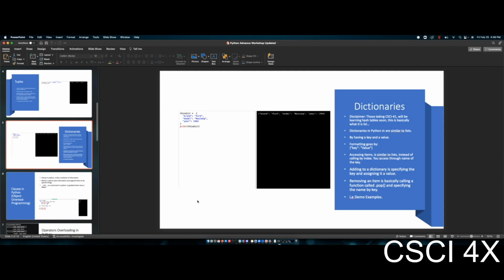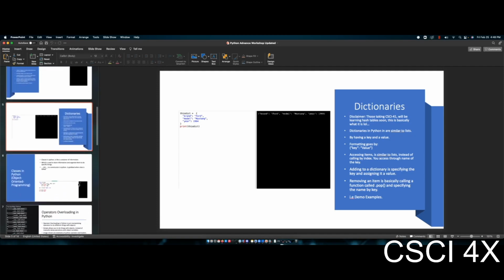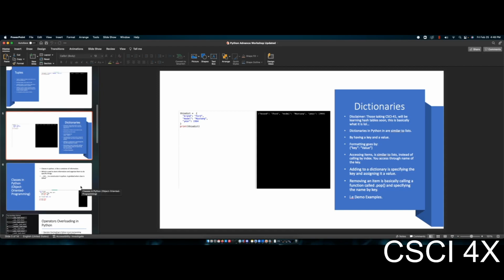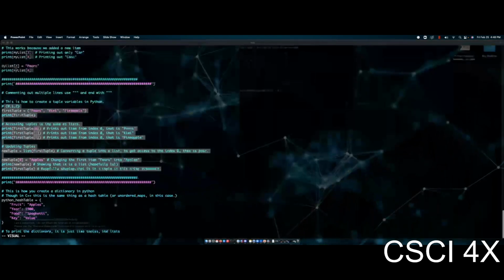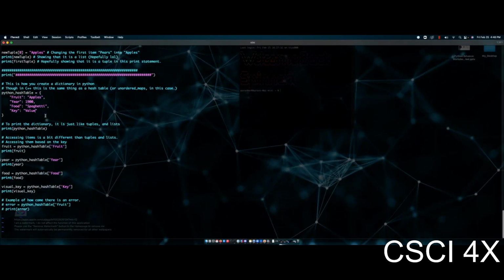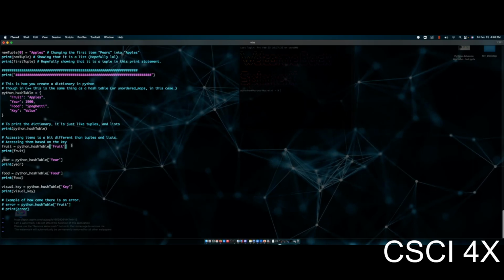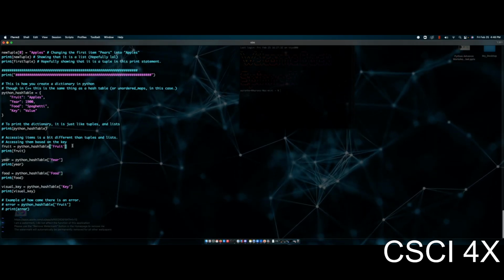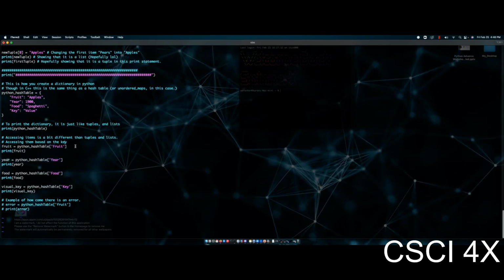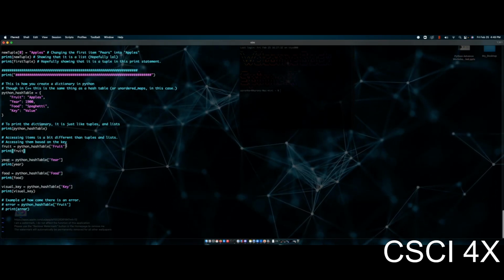I'm going to show you guys what it looks like in the same file, because these three all relate to each other. They're all really similar things in Python, just very different because of the parentheses and brackets. So we have the key and we have the value. Let's say we have fruit, apples, year, and food. The weird thing about this, or not entirely weird, it's just different, is that you're not calling by index anymore. You're actually specifying the key.